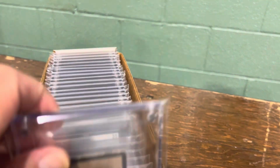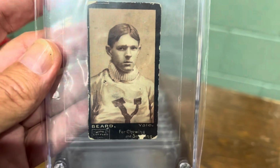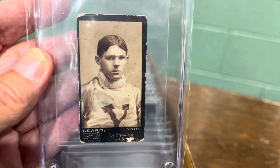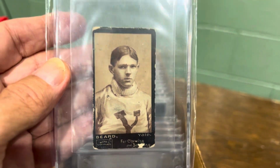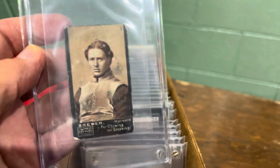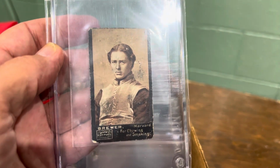That's kind of the padding. And they put like a turtleneck, look at this, all the way up to their neck. And this is Beard from the Yale team. Again, they're all black in the back. They were printed basically on black cardboard. This is Brewer.